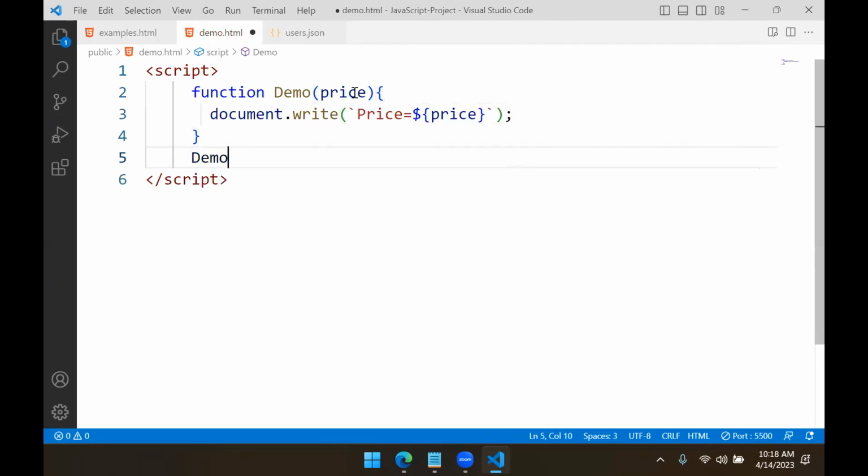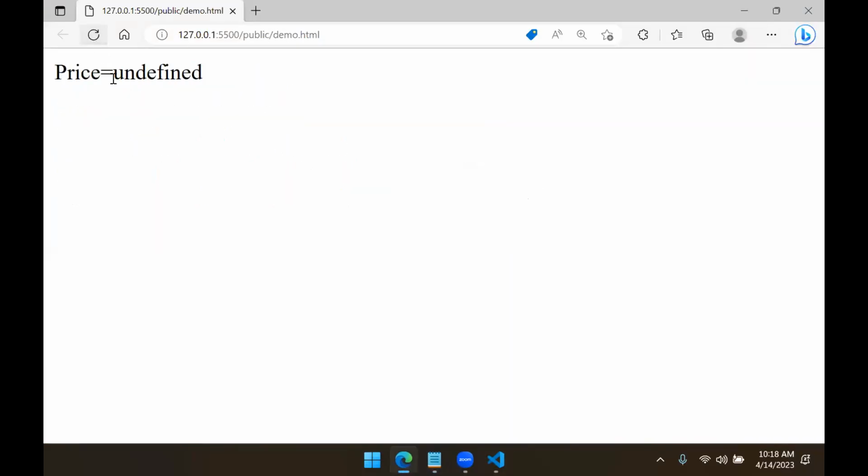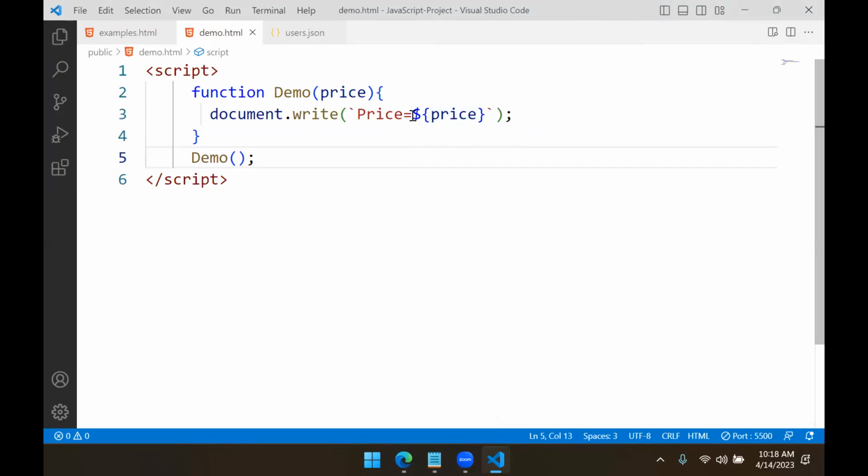Now we access demo. We are not passing a value. If we are not passing a value, it will return undefined. That's a common thing, right? So you know variables in JavaScript. If a variable is declared, value is not passed, and you are using it, then it will return undefined. Obviously it will return undefined.